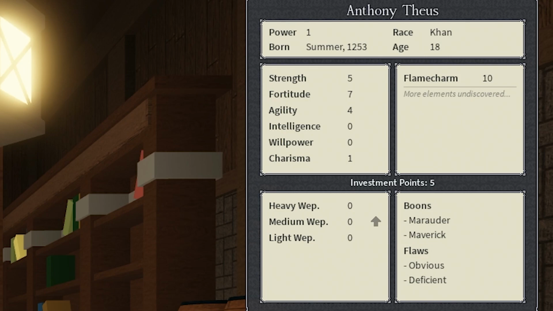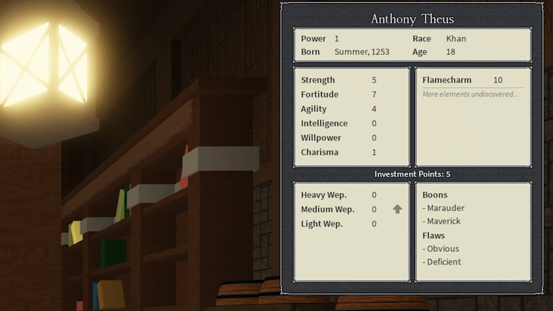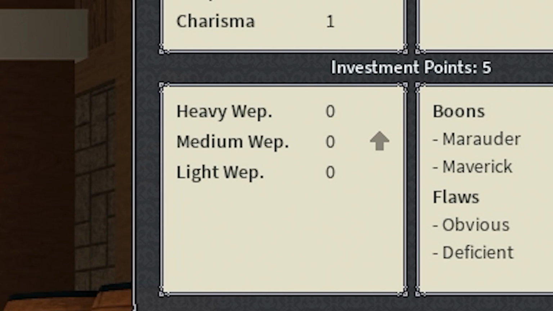The math test and this encyclopedia both bring up your intelligence, and your weapons manual will bring up your weapon points. So once I read this weapons manual, as you'll see, my medium weapon will now have an arrow right next to it. Do not keep spamming the weapons manual because you are going to be wasting it. The only time you ever want to use books and training items is only when you do not see this arrow next to any of your stats.